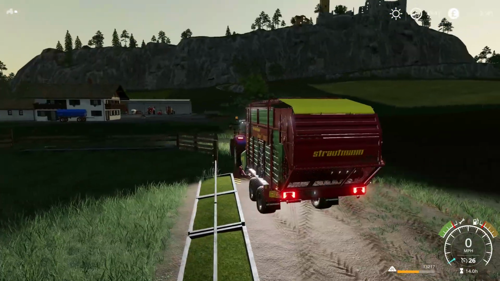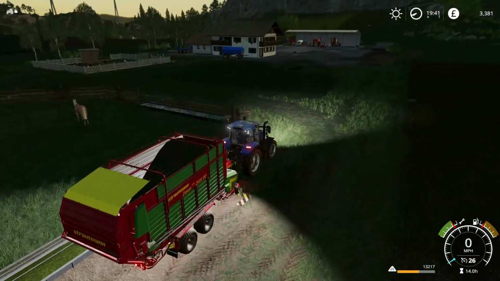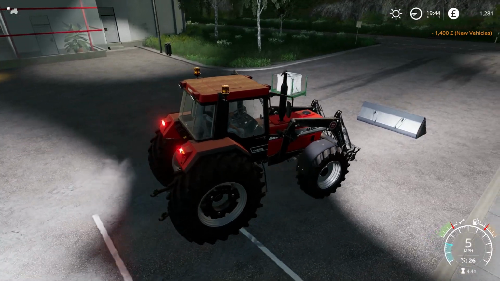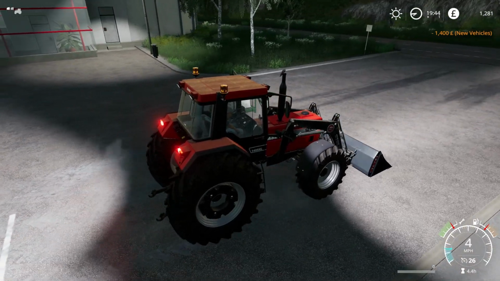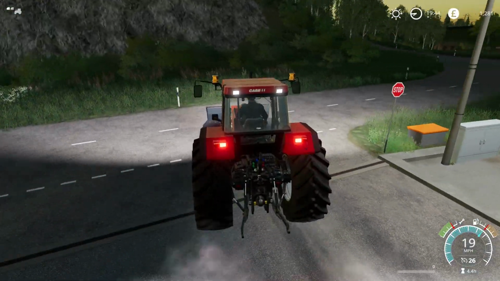That is really interesting. Maybe we can't just do it straight from the loading wagon. Maybe we have to tip it out and put it in there with a front loader tractor. This is a good opportunity to buy a bucket, so let's just go and see what we can do with the bucket. Hopefully we can put it in there, unless I'm doing something wrong, which wouldn't surprise me.